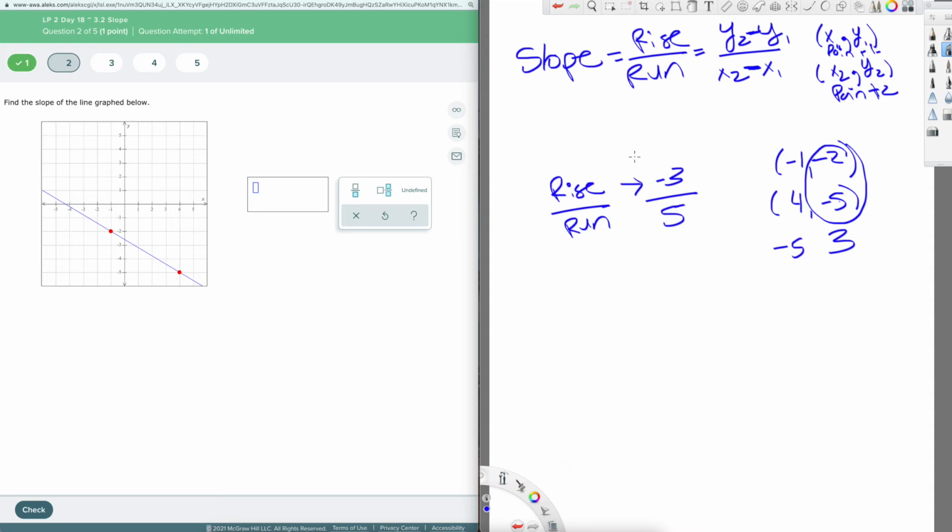All I did was flip point 1 and 2 when I looked at it from here to here. Well, when I stacked them, I'm actually doing them backwards. I did point 1 and point 2 backwards from what I started with. But I still end up with that same rise over run, and I still have one negative. It's still 3 and -5, or -3 and 5, are the same thing. So when we do it visually, we're doing the same thing. We're quite literally visualizing the change. All right, so let me type this guy in. -3/5. Check.